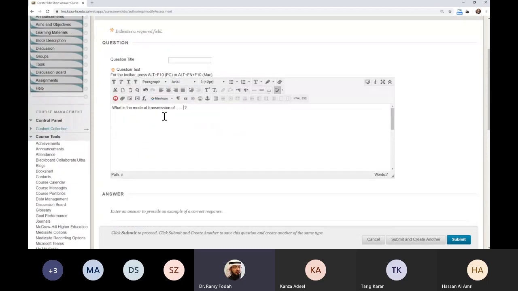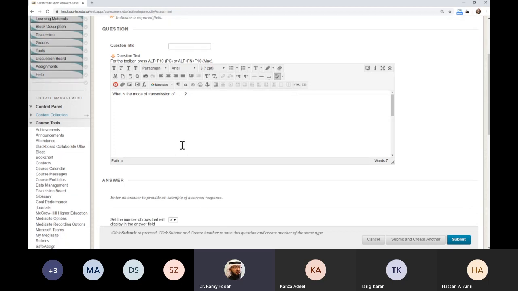So again, this is my question. I started writing the question. If I just want to keep it as a short answer question format exam, I'm going to just enter a question and my answer key to that question. If I want to make it an OSPE exam, I can, as mentioned, add images to these questions. And even for the short answer formats, if you want to add a supporting image or document for the student, you can do that.